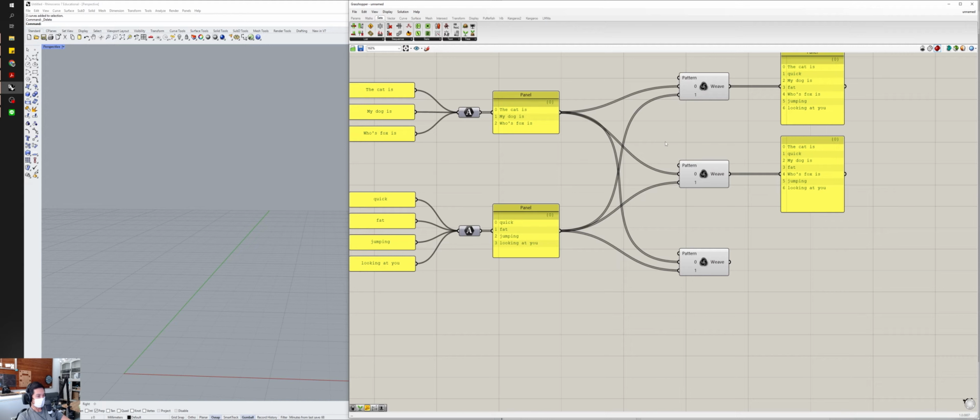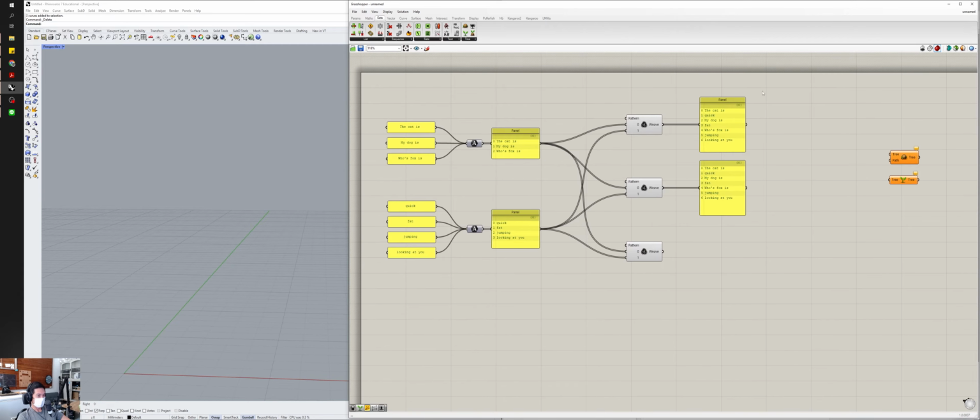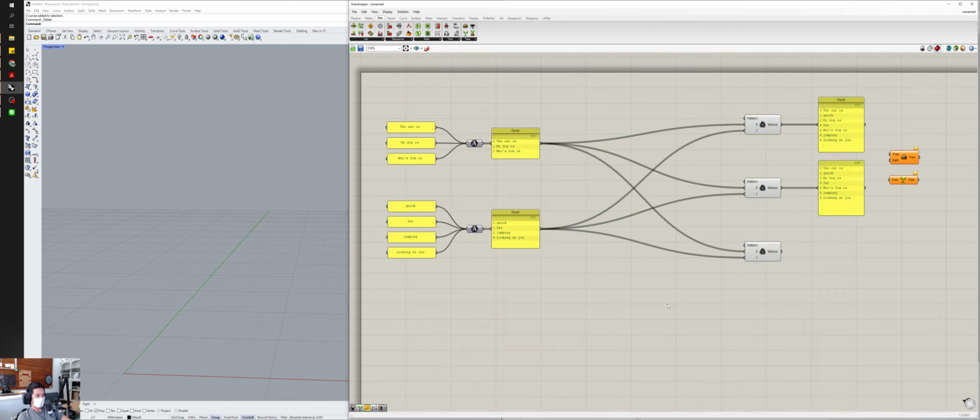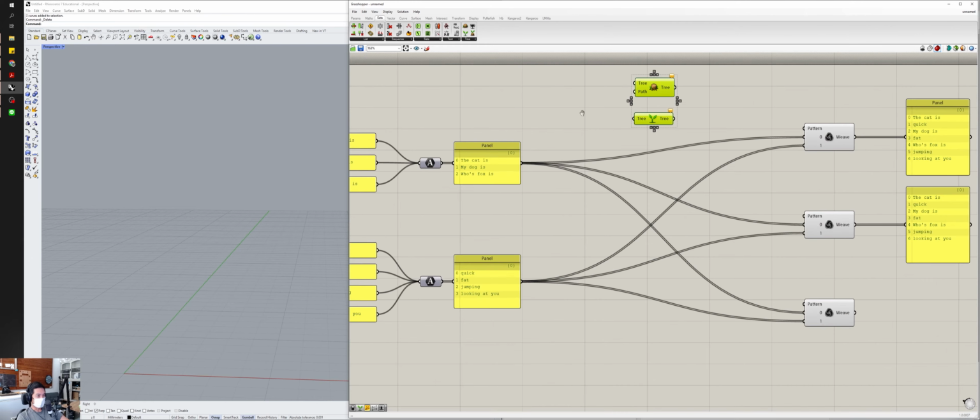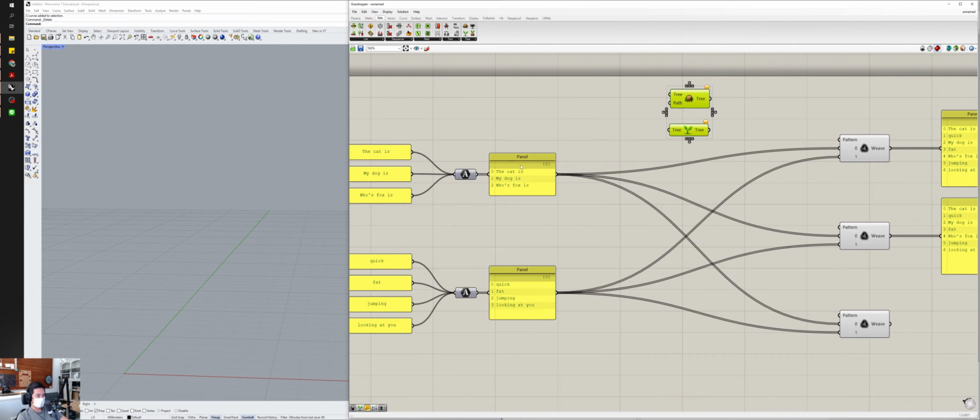Now, what would happen if we were to change the structure of one of those inputs so that instead of being one list with 3 values, we had 3 lists with 1 value in each? Let me show you first what that looks like so that this will be clear. We have the tree graphed and the tree flattened components under our tree tab, and these two components are what allow us to modify the list structure.